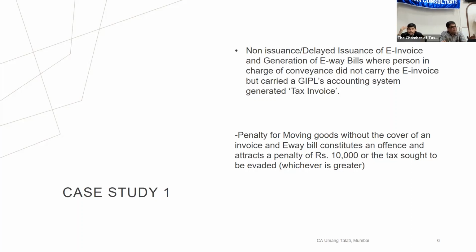Of course, the same argument continues that there is no tax evaded, but again 10,000 will apply, and this is per default. But that should be at the time of transportation. So during transportation, goods were not caught. Subsequently... They would impose the penalty only then, when they come to know. It is known, they caught the goods.